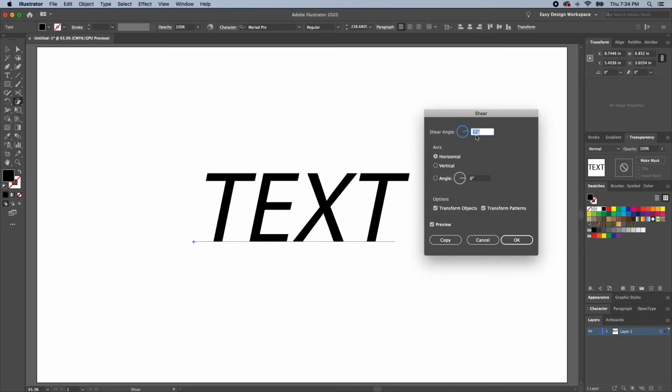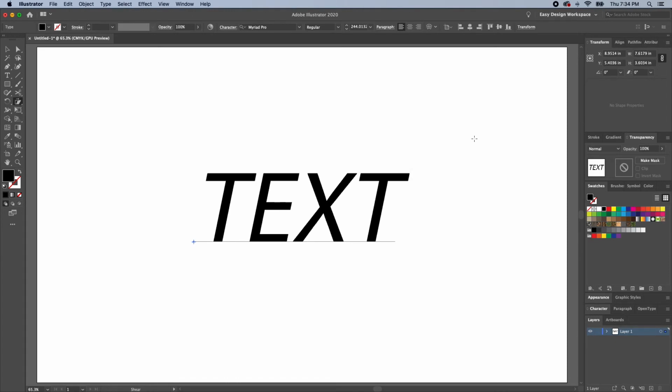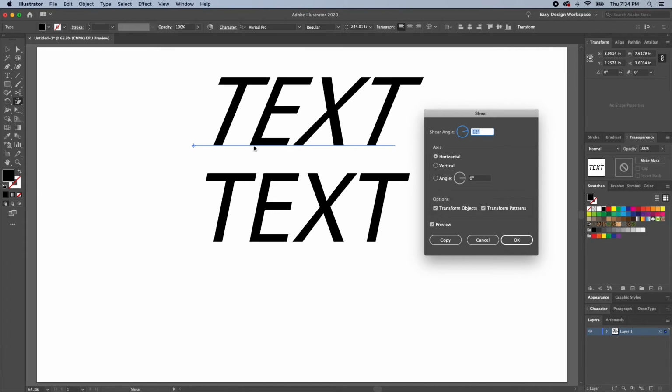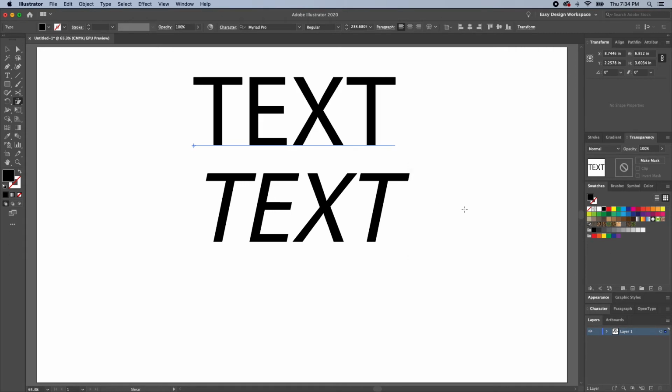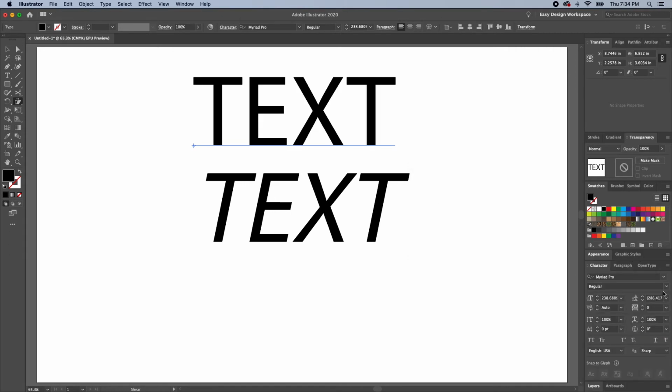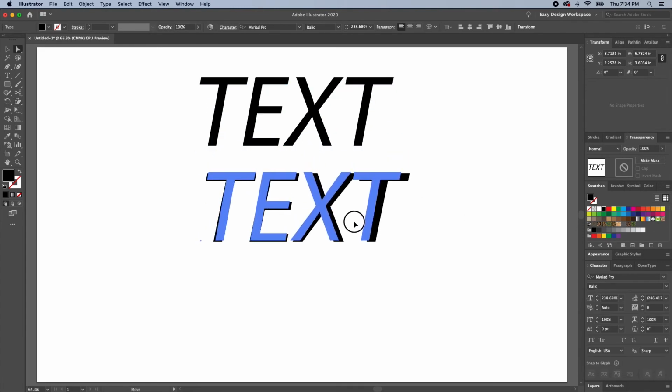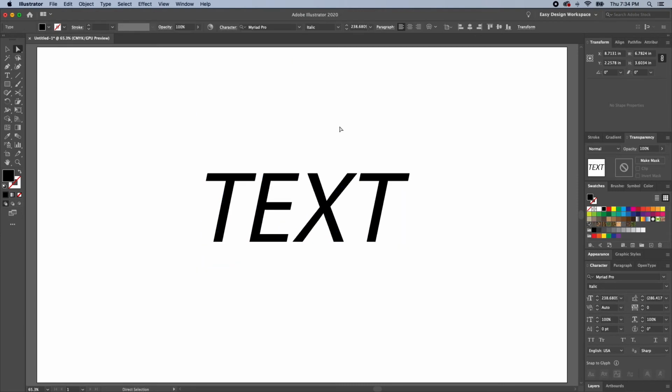Or if you double click it, you can be real specific. 10 to 12 degrees is a great amount for italicized text. If we drag this up, double click that and run it back to regular, and then let's see what that italic font looks like. Italic. You can see if I drag it over, it's a little bit less than the effect that we gave it. But like I said, if your font does not have an italic version, then that's a great way to accomplish that.